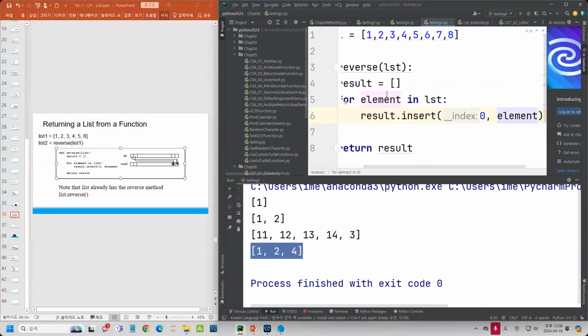So whenever I know the element from this list, I will input this into the index 0. So every time I will put into the index 0, I will put in the index 0.